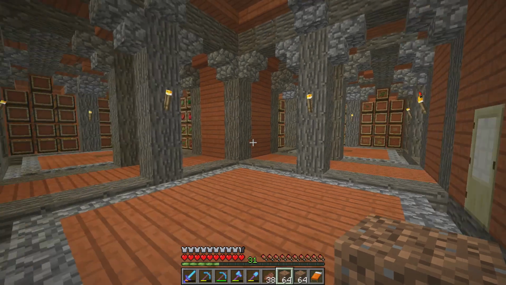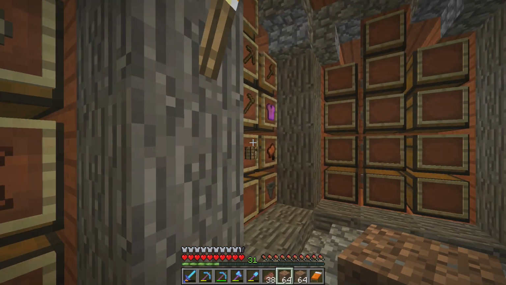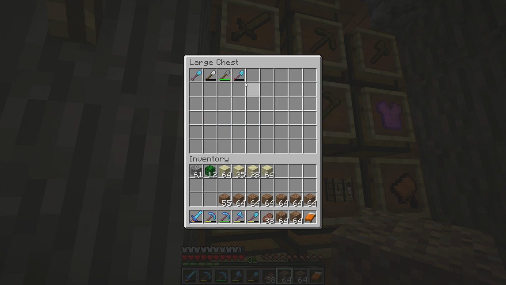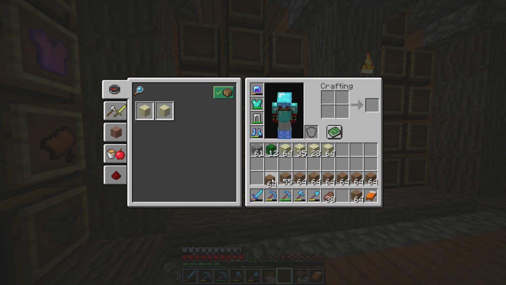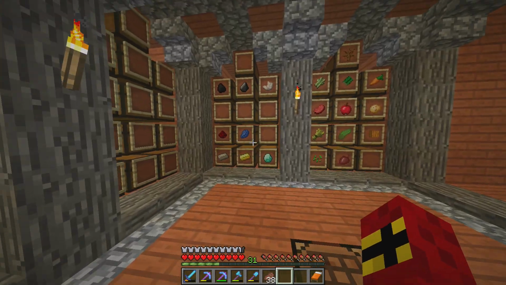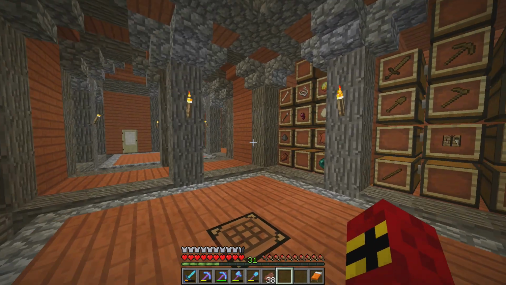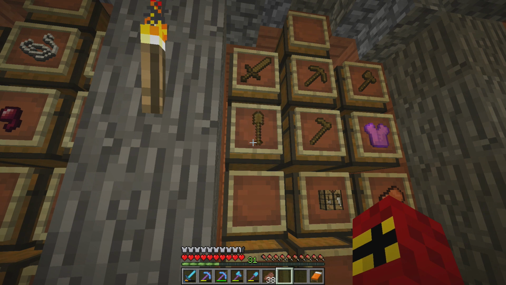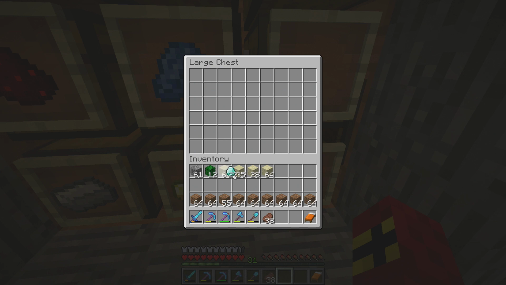I don't have silk touch on my pickaxe because I would really like to use the... I do have it on Casey's shovel though. And because I do want to replace the dirt in the pathways. I want them to be pathways, not dirt. So if I could ideally use grass, I would really like to use grass. So let's see if we get lucky.